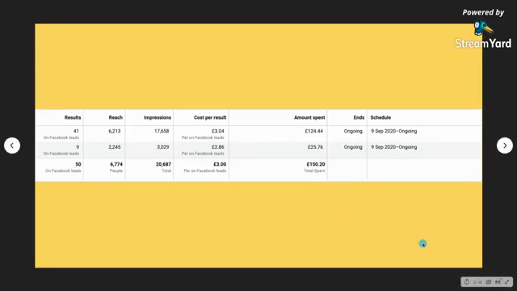So this is just a quick screenshot of the ads manager just to prove we spent £150. I set this ad up on the 9th of September. That's when I submitted it to Facebook to be approved. I don't really remember if it went live on the 9th or the 10th. I'd imagine it went live on the 10th, but it was somewhere around there. And just showing you, we generated 50 leads in total across 2 different ad sets. We reached 6,774 people with this ad, and we had 20,687 impressions.